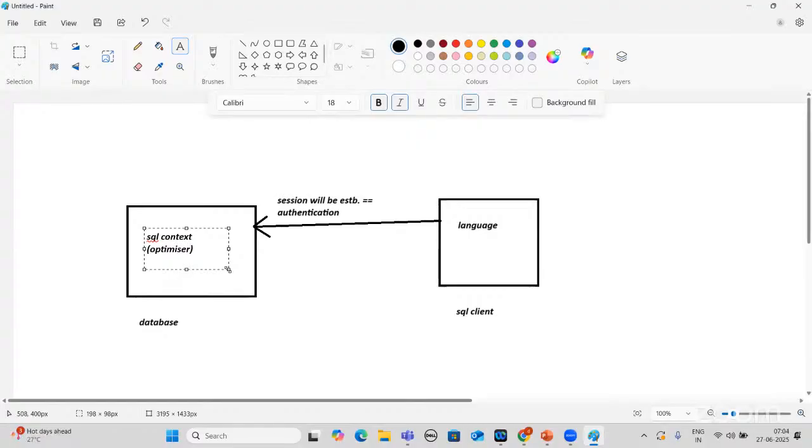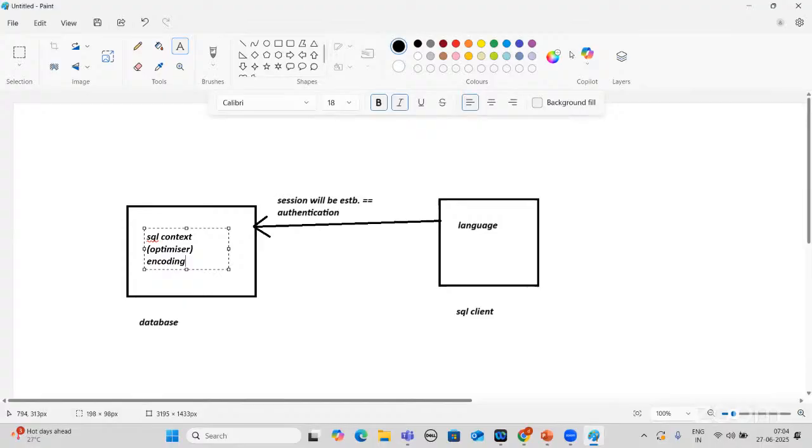It will convert the code into byte code, which is nothing but encoding. Encoding is nothing but what? Programming languages understood by humans are converted into machine language, which is understood by the system. As simple as that.